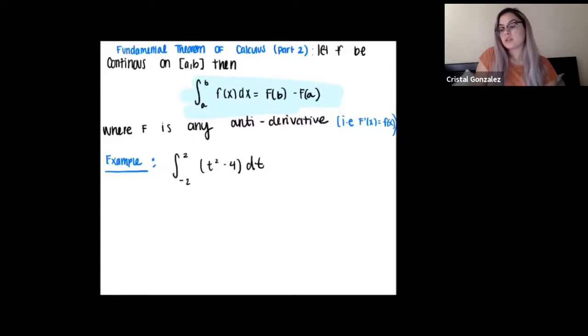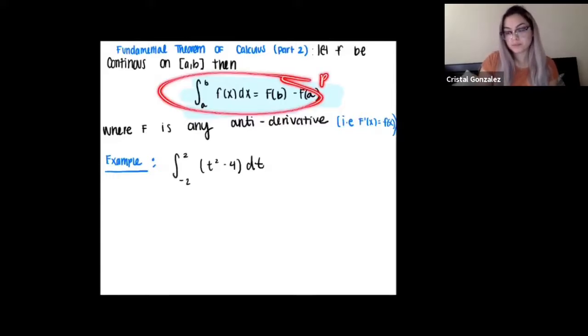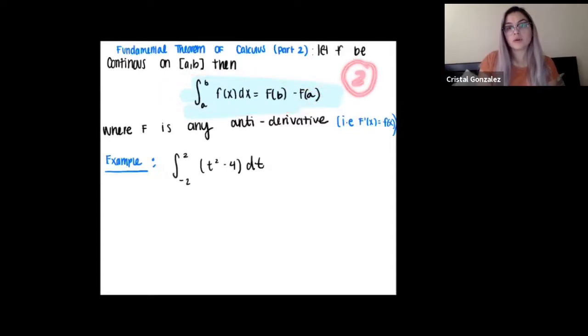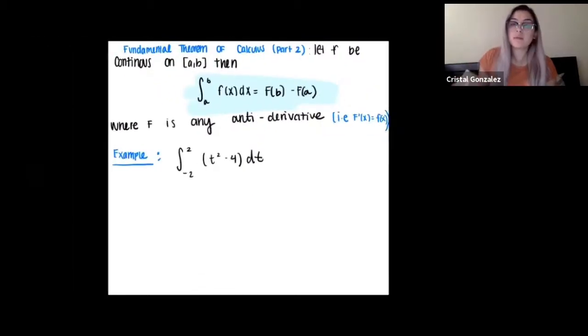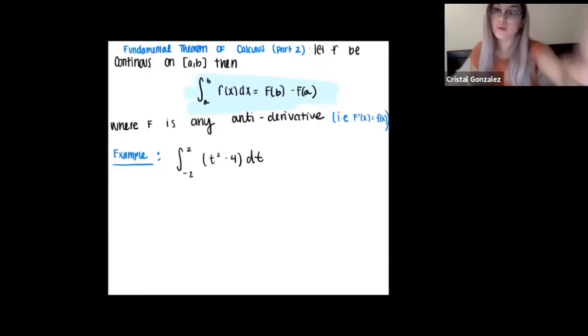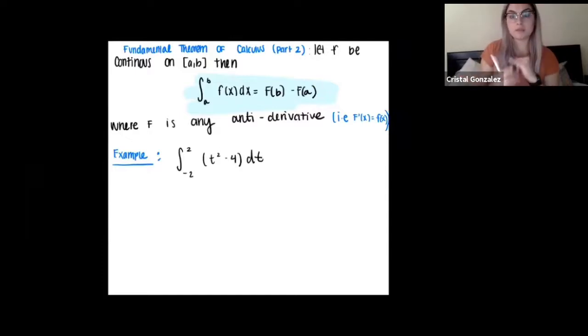Now, most textbooks actually have this piece as part 1, but for our textbook, they have it as part 2. So just to keep it consistent, this is part 2 in our textbook. But if you do look at other textbooks, or if you look up the fundamental theorem of calculus on the internet, sometimes this might be part 1, and the one we did in the last video will probably end up being part 2. But the important thing is that the fundamental theorem of calculus has these two pieces.